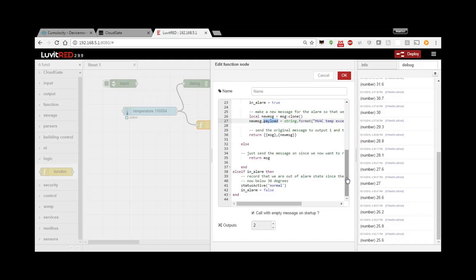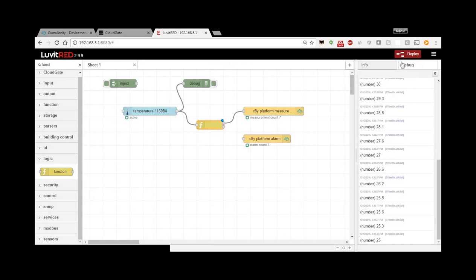And then finally, otherwise we just send the normal temperature message and we don't send the alert message. And then finally, if we're in alarm and we're below 30 degrees, then we basically just come out of the alarm state. And you can see we're also doing a few things to update the UI so that you can see what's going on.